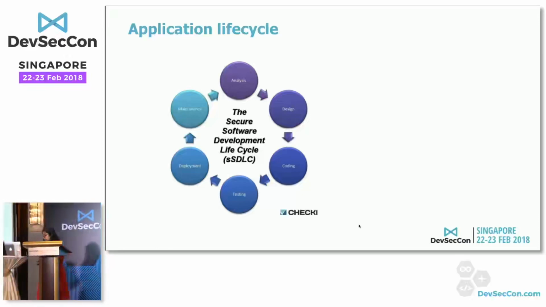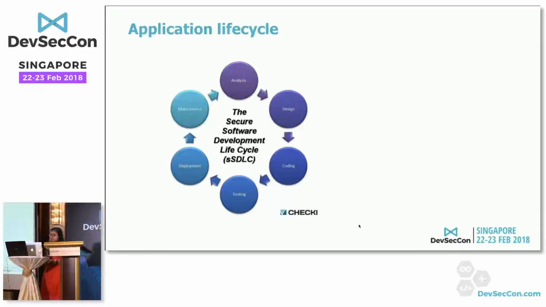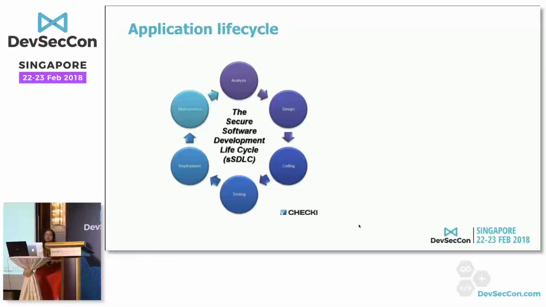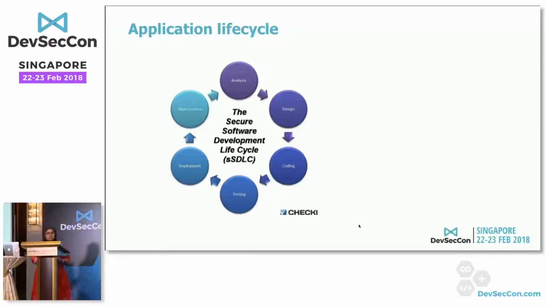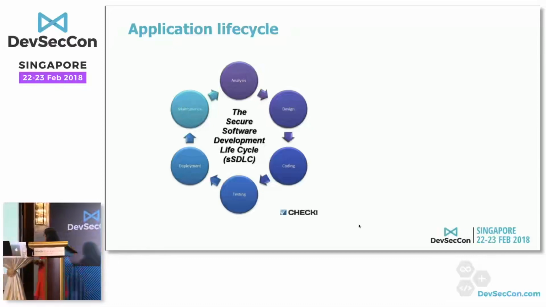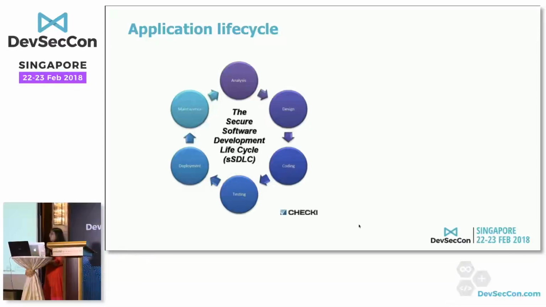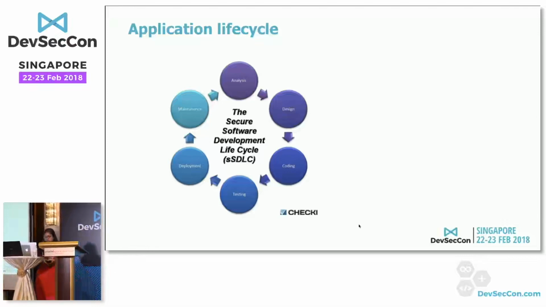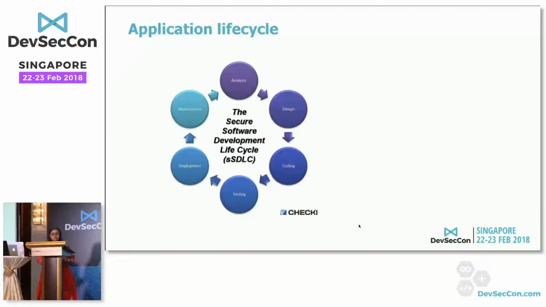So to deal with this, I thought about what the application lifecycle could be. As you all know, the application begins with the architecture, then it goes to the SDLC, the design phase, then we code, then we test, deploy, definitely maintain, and on top of that we analyze whether the application is running fruitfully or not, and the way we wanted it. So this was our third problem statement: how we can implement security in all the phases of the application lifecycle.